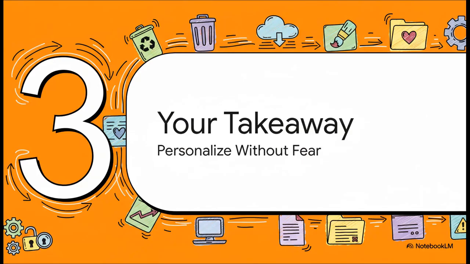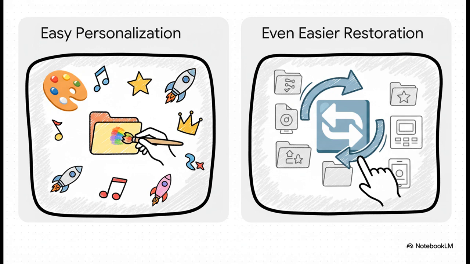So what's the big takeaway here? It's that you can personalize without any fear. Windows gives you all the tools you need, not just to create a look you love, but also to undo it in a flash. That gives you the freedom to really experiment and make your computer feel like yours without ever worrying about messing things up permanently. When you look at it, it really just boils down to this. On one hand, changing your icons is just a few simple steps to make your PC feel more personal. And on the other hand, restoring them is even easier, so you can, and you should, experiment without any worry at all. Go for it.